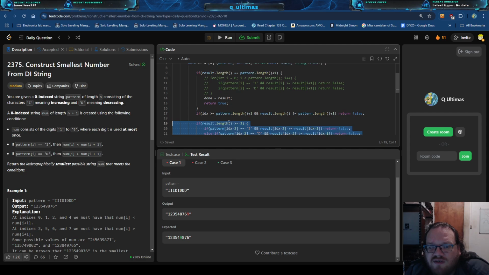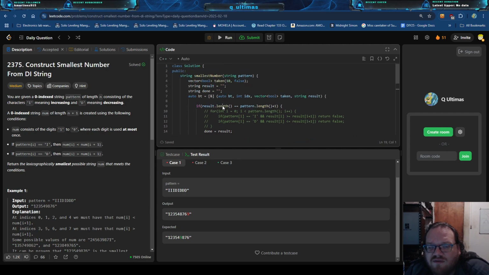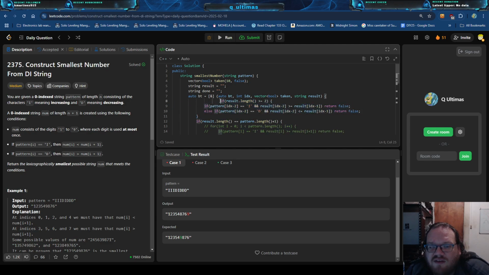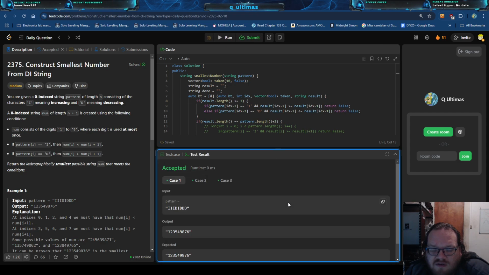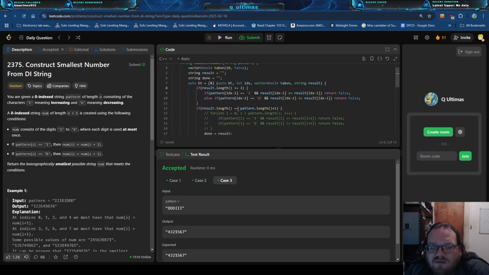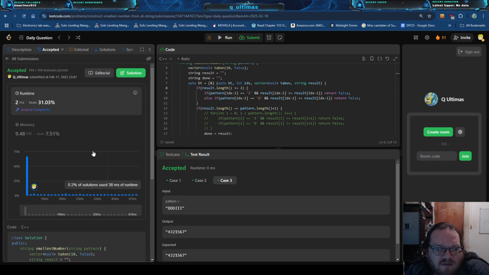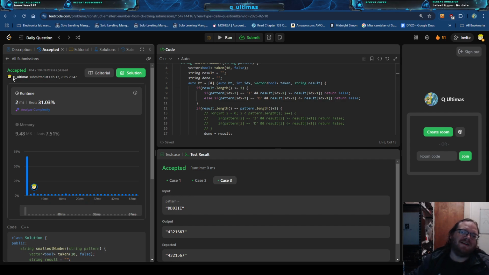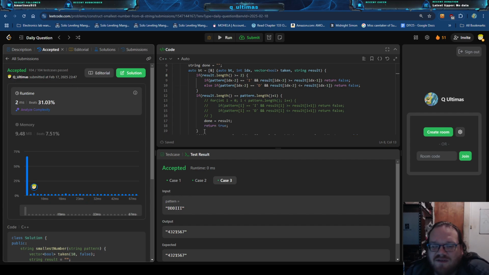So even if the length is right, I want to return false either way. Like this. Ooh, a lot faster. Okay, let's get rid of this for loop.